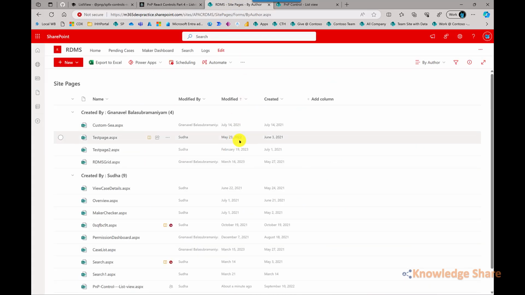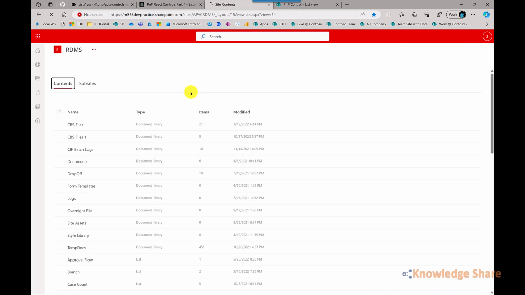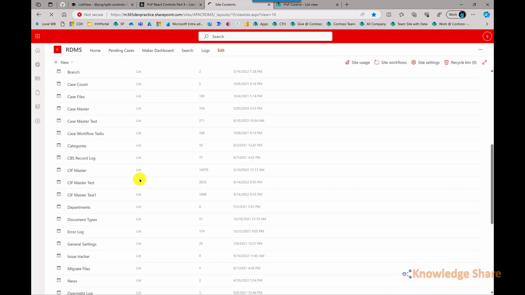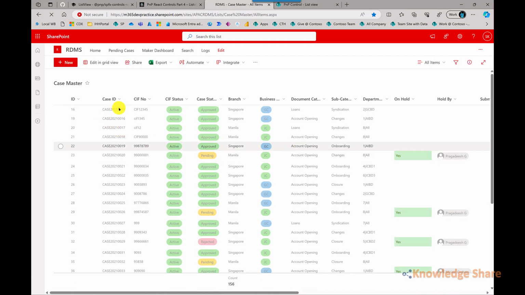Let me navigate to my list. This is a sample demo site, and here you can see the case master list, which is a very simple list with multiple columns like case ID, CIF number, case status, branch, and many other fields.